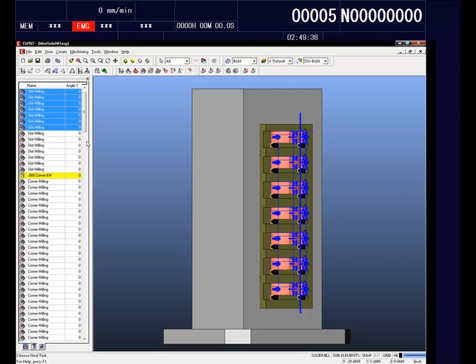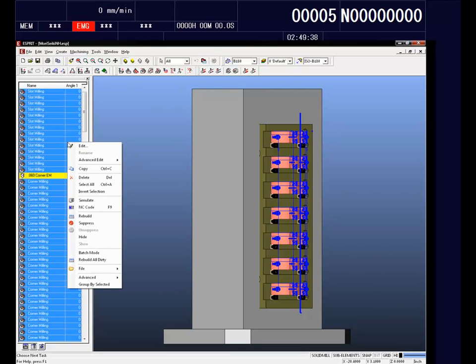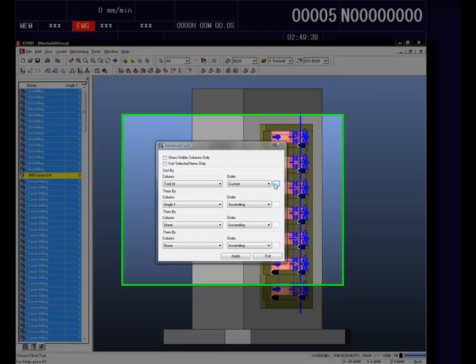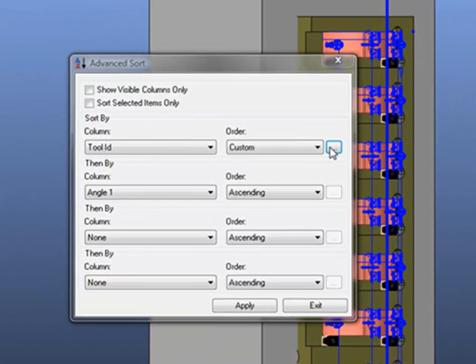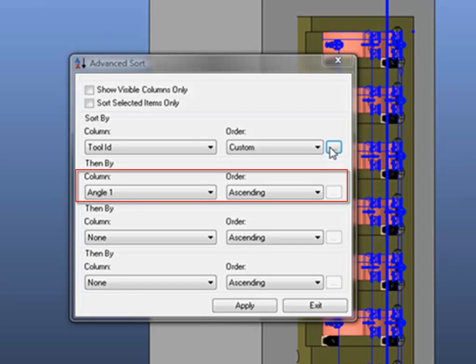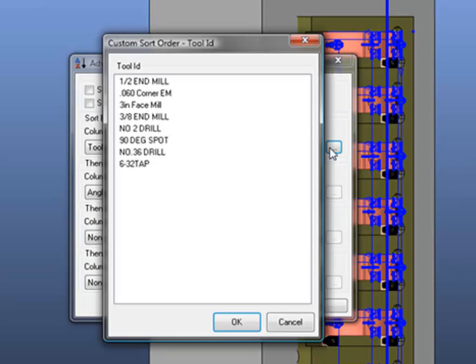So first thing we're going to do is select all the operations, and now we're going to go to our Advanced Sorting Operation feature. What we're going to do here is, first of all, sort by tool ID first, and then after it does that, I want to sort by angle, indexing angle. So I'm going to open up the option here to pick my tool IDs.